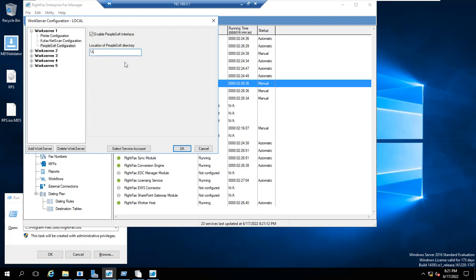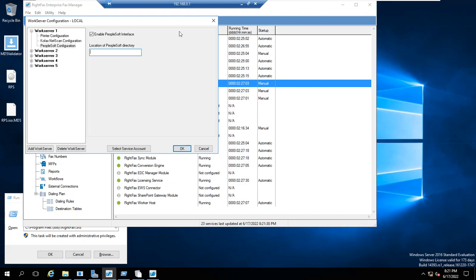And apart from this, what is required to tell is installing WorkServer on a remote computer. If you want to install this WorkServer on a remote computer, what can you do? You can install and operate a remote WorkServer to perform processor intensive functions, thus freeing up resources on the RightFax server. So simply, we can install this on another server, apart from the same RightFax server.